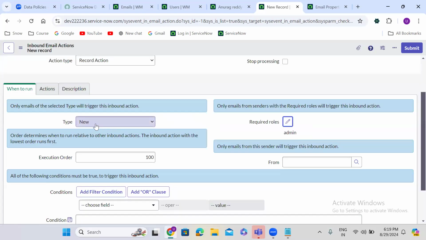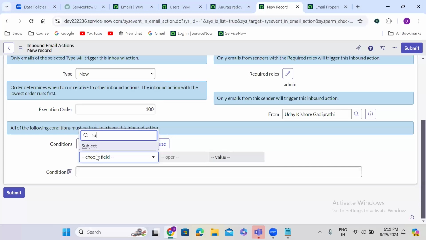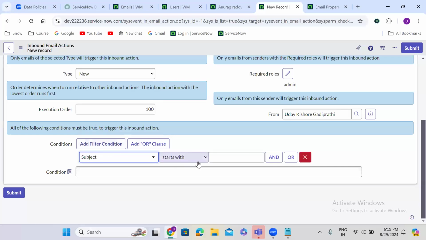So email must be new email. The person who is sending an email should have admin role. So that should be coming from Uday Gadiparthi. He should have admin role. It must be new email, and subject should contain create HR case.